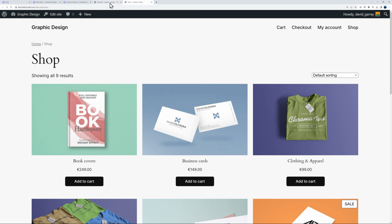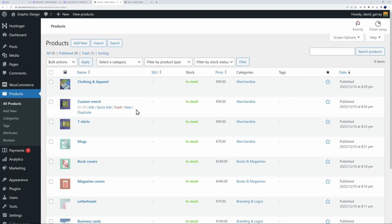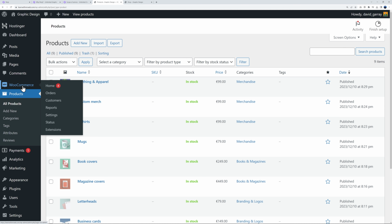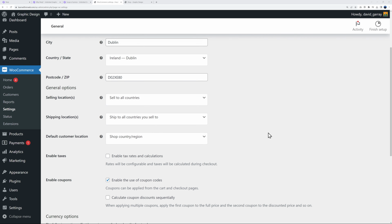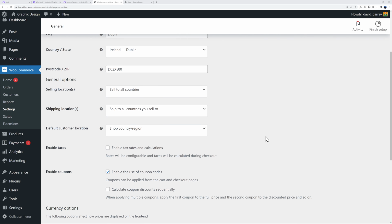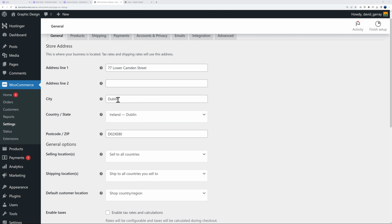Okay, so next, I suppose you want to receive orders and get paid. So this is our next step. We go back to the WordPress dashboard, and we go to Ecommerce and we go to the settings. From here, the first thing you need to do is to fill out your address here on top and then scroll down the page, and then you need to define your selling location. So where are you selling to? For instance, we are based in Ireland ourselves, so maybe we only sell to Ireland and perhaps as well the UK, just next door to us.